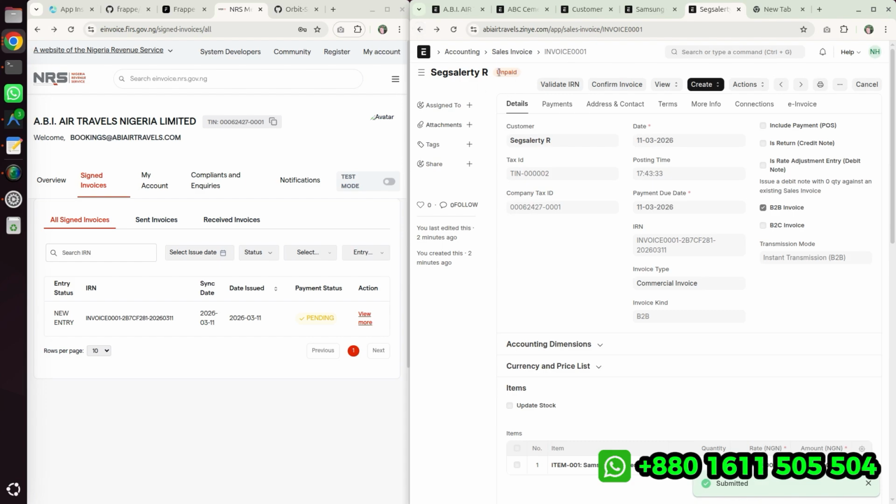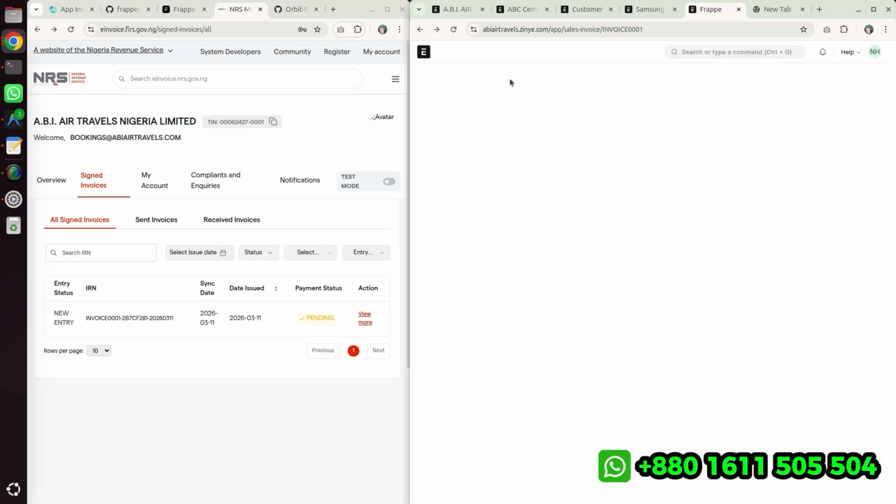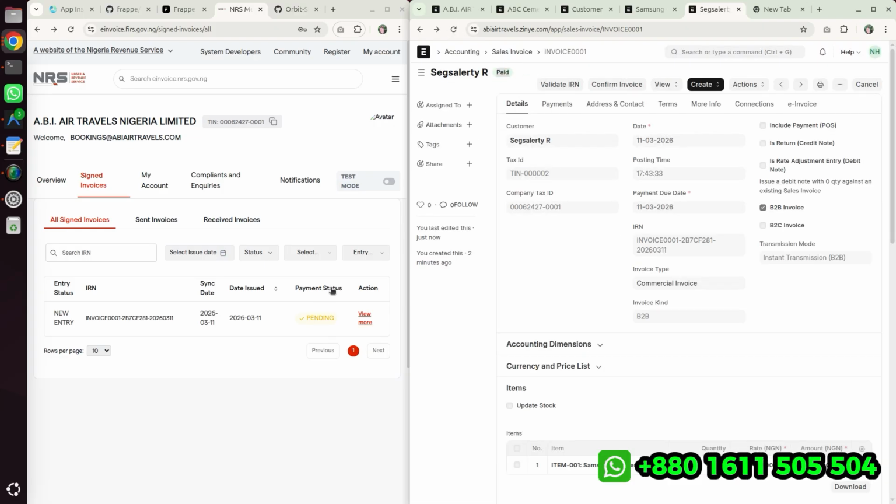If I go back, then the unpaid status will be paid here. If I reload, this is paid, and it should be paid here also. See, this is updated, and it's showing paid. You see that? So everything is fine here.